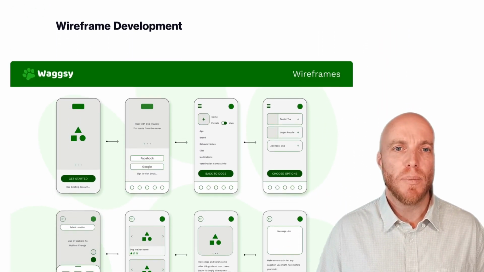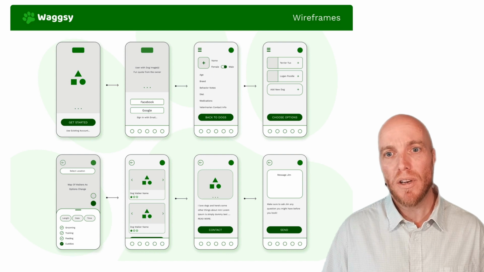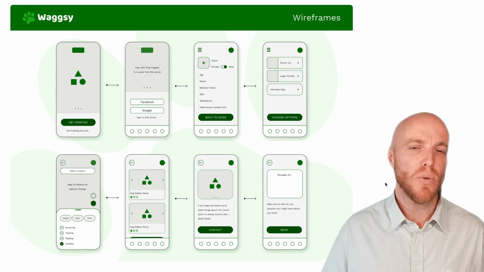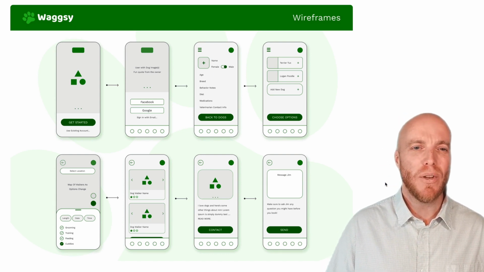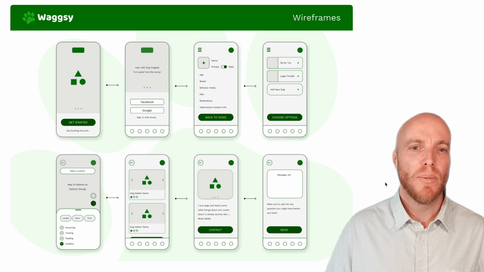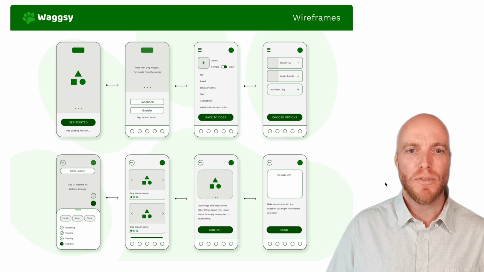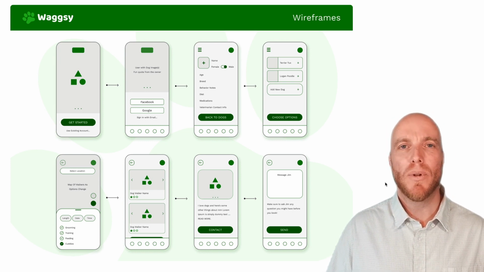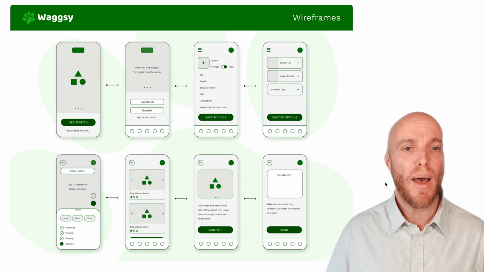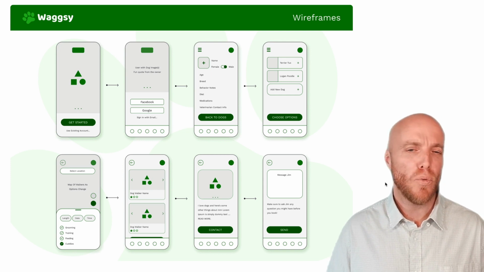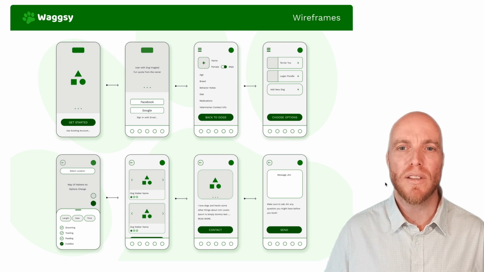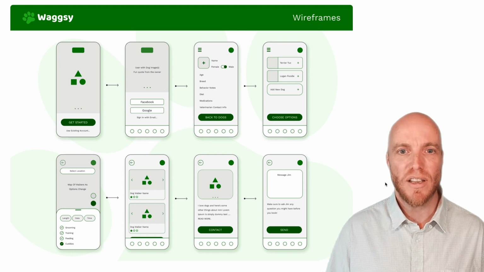The next thing after some basic paper sketches was to put together some wireframes, and these are just really simple, not stylized prototypes for just figuring out how people are going to click through the app. And there's generally a round or two of iterations here where we can start to refine the process.